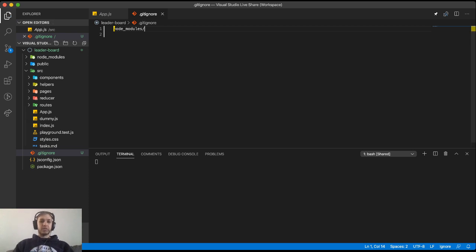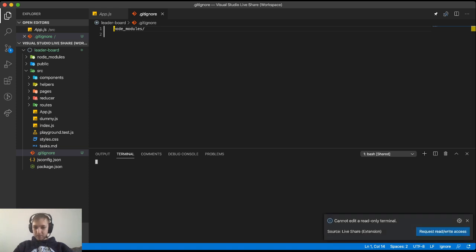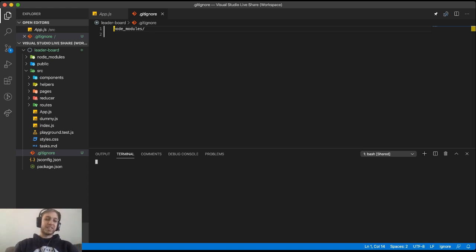Sweet. Now you can, in your terminal, just git add dot and git commit saying added git ignore file, and then push that up. Well, you don't have to push it up now, you just add that in first. I don't see your terminal at the moment. No, it's still downloading. Is your node module still downloading? Okay, it's cool, the git ignore is fine. You only have to do that once, and then we're sorted.